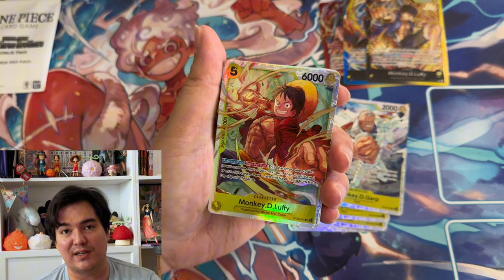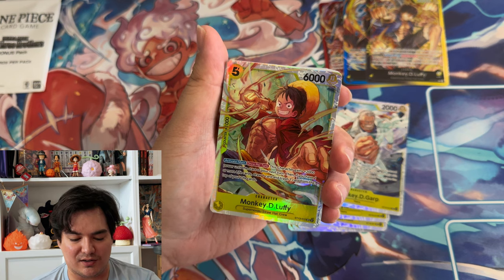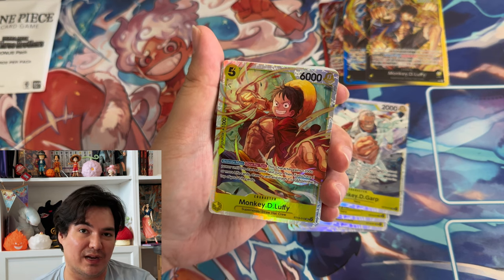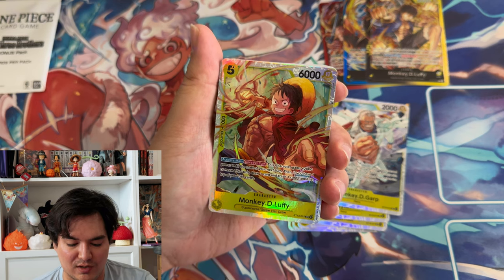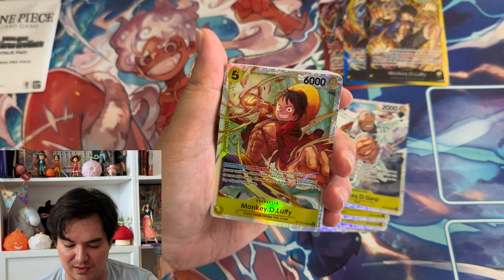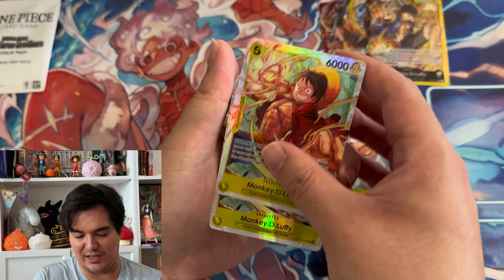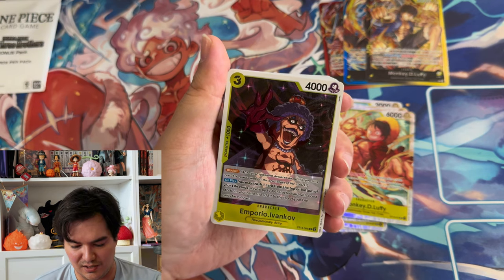Next, we have Monkey D. Luffy, a 5-cost, 6k power character with 1k counter, and its ability is activate main once per turn. This character gains 2000 power until the start of your next turn. Then, if you have one or more life cards, draw one card and trash one card from the top of your life cards. So you always have to have at least one life card to get the draw ability, but you can always activate the plus 2k ability. And it's got a 1k counter. Insane card.